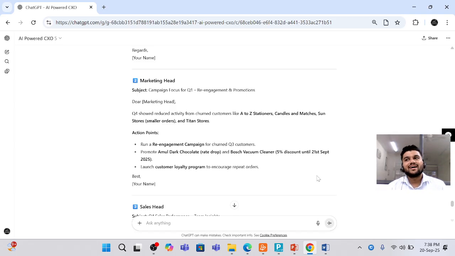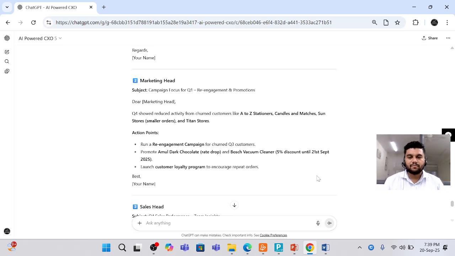So now a lot of times, more than running campaigns, the marketing team actually spends time figuring out who should receive what mail. But a tool like this exactly tells the marketing head that, boss, you have to do this, right? And the marketing head has to just go and implement the insight given by the AI, so that the marketing head can now put more time into the action, into doing, than into thinking.